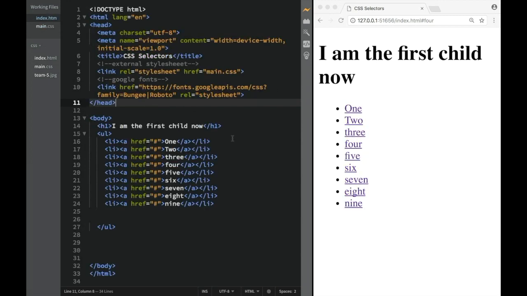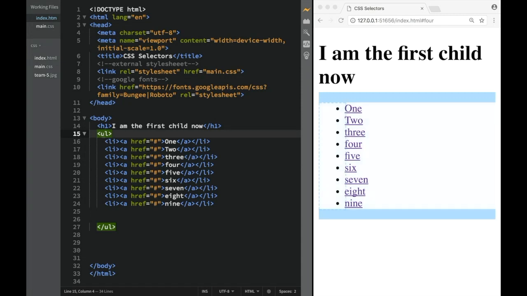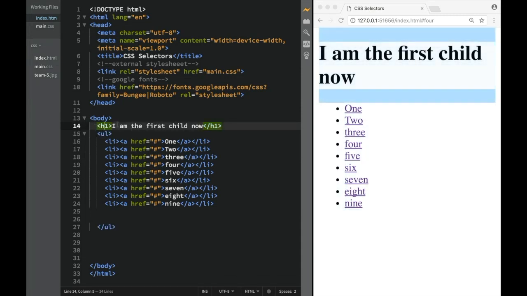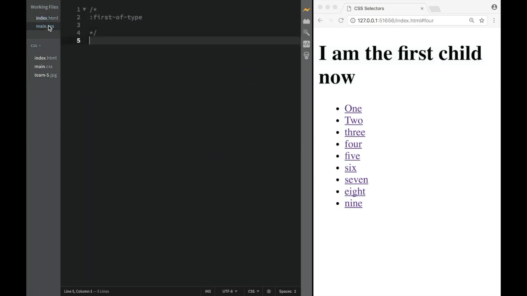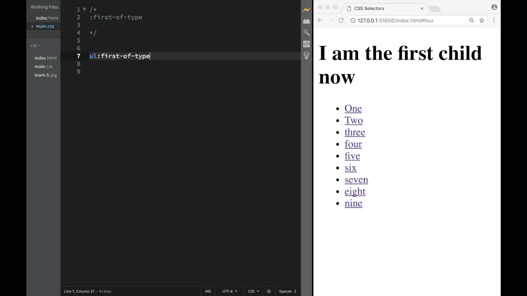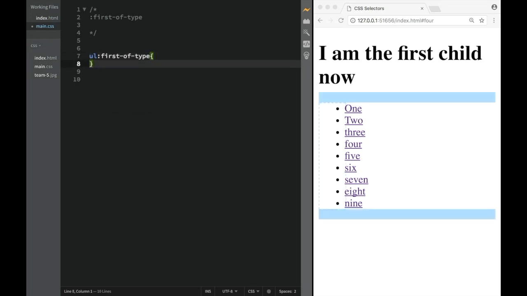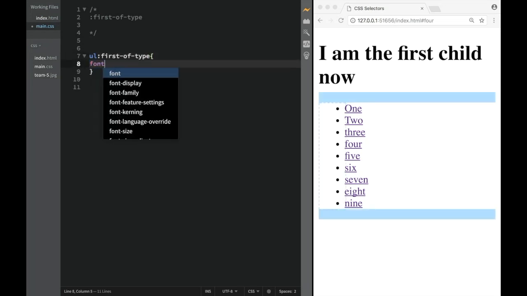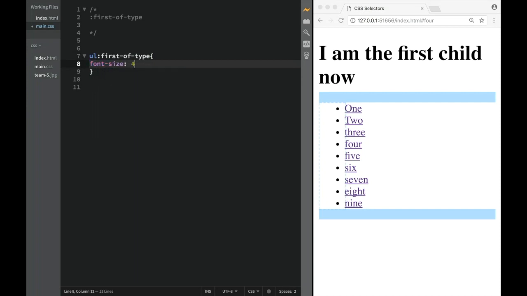And now let's look at how we can fix some of the problems that we run into when we're using first child. Remember we had an issue if we were targeting this unordered list and we set it as first child, and the problem is if we add some kind of element. So the way we can fix it is to use first of type. I'm going to say unordered list over here, and first of type. And again we're going to say font size, let's say 40 pixels.